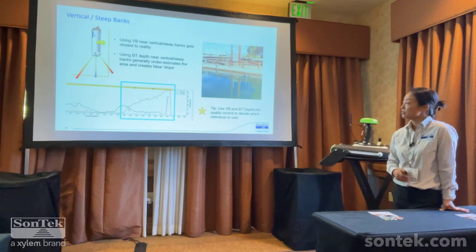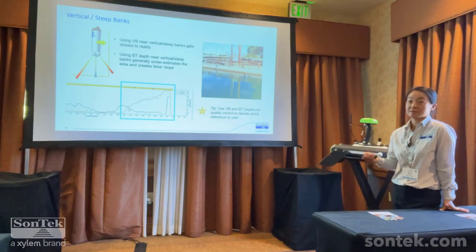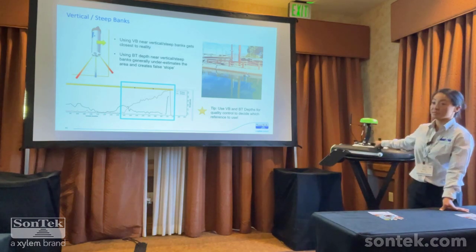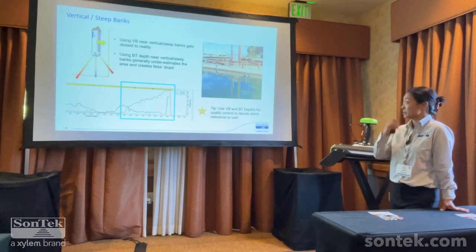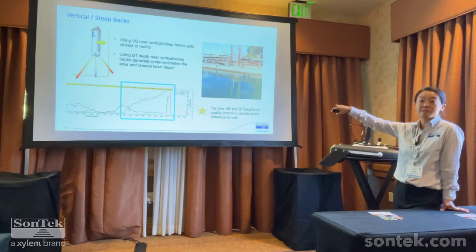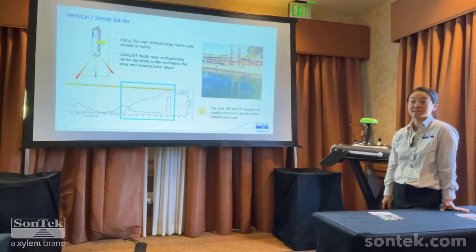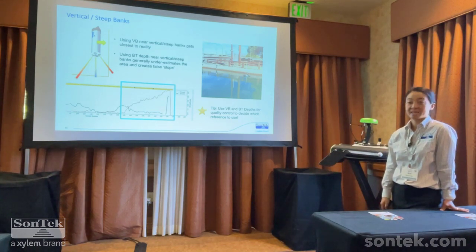Yes, that's correct. And if you do have situations where you need, for example, bottom track throughout the central section, this system and the software associated with this system has a tool that you can use to remove one of the beams from the calculation. So you can physically remove this beam from the velocity calculation if you know that that's the one impacting the wall, to correct for the wall. So you still use your bottom track, but without certain beams.